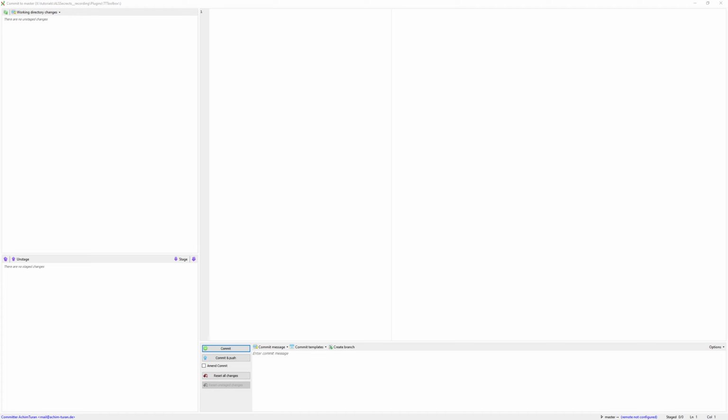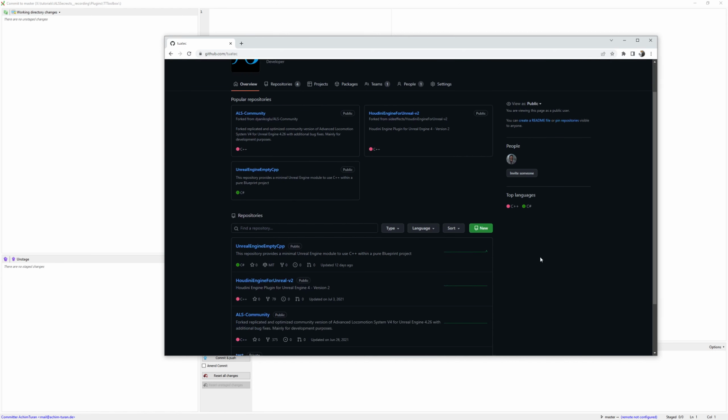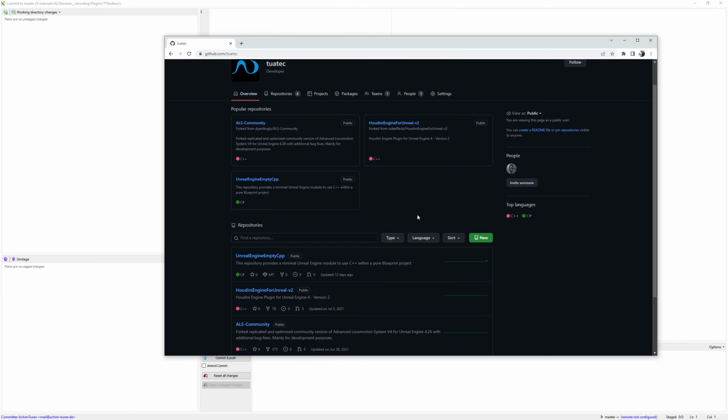And what we can do, if we already have a GitHub account, which I have of course, is the following. Let me see where the button is. So here is the button. It's basically the organization I created some time ago, and you might have seen it already if you use the Unreal Engine MT CPP project, which you probably have to.